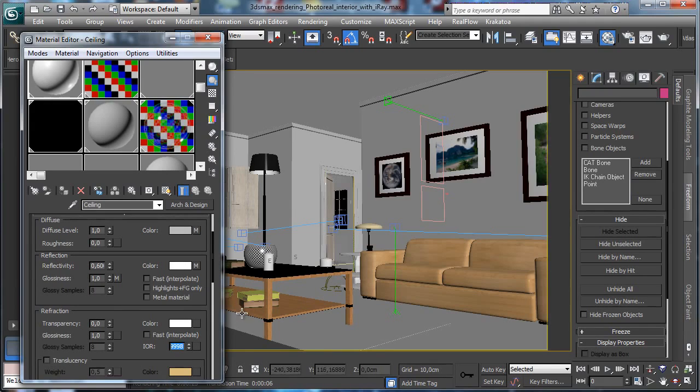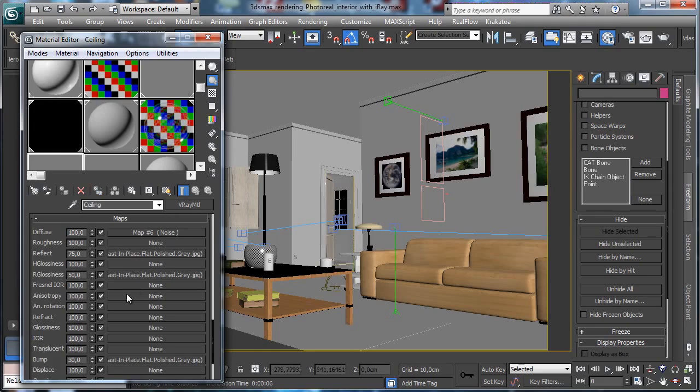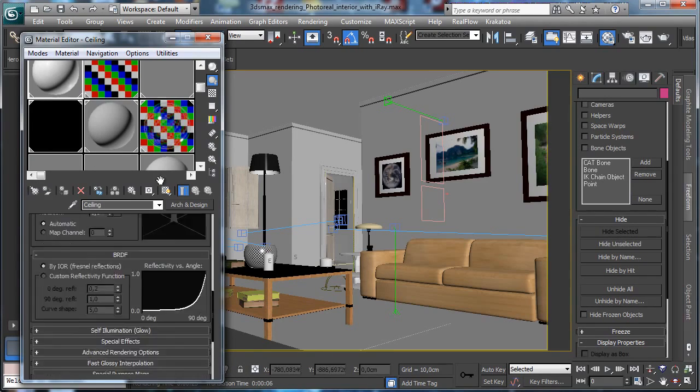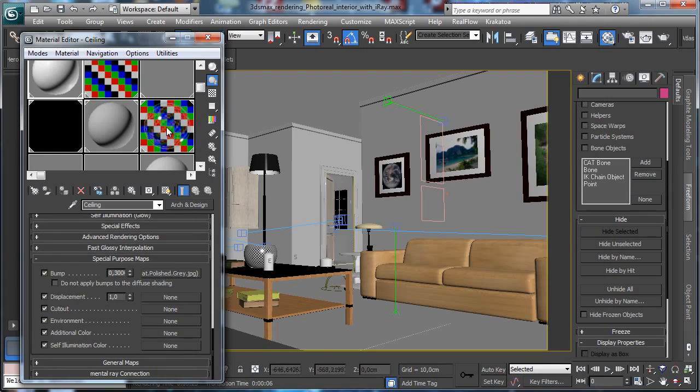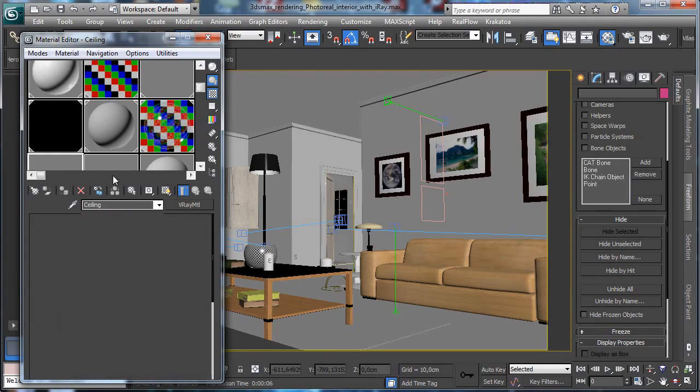Let's go for 1.6 for the IOR and set by IOR. Let's see if we have a bump and paste. Okay, we have there a white wood.